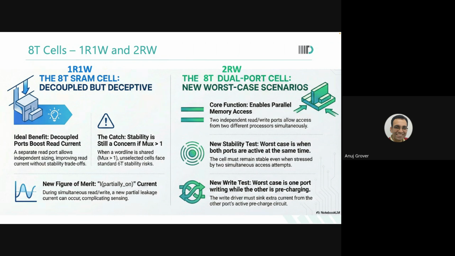So there was some leakage current, I sub, that I was worried about. But now there is Vx over here. It is no longer I sub, it is now I partial on. And this current is far larger than I sub, because in the subthreshold region, the current increases exponentially with the VGS. So even if that Vx is small, this current is far more than the leakage current that you had earlier estimated. So this is a new figure of merit that we have. Is this clear now? Any further questions about this?